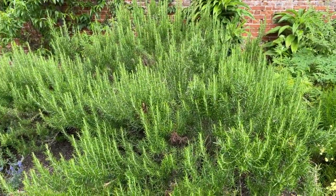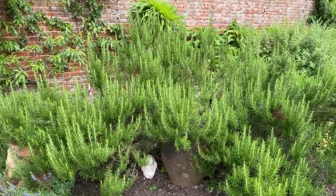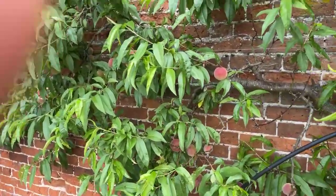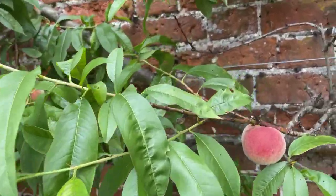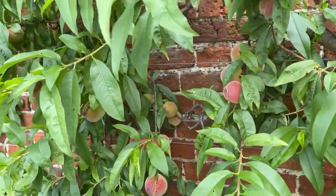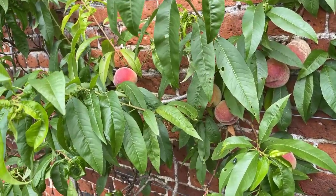These rosemary plants clearly love being in a walled garden — this is actually one enormous plant that's been grown in a pot. This is a lovely thing to see in a walled garden: it's a nectarine tree, a fan-trained plant. Because this walled garden is so sheltered, this fruit should ripen — it's absolutely powering with fruit. You can pick them and eat them, or you can leave them for the birds and insects.